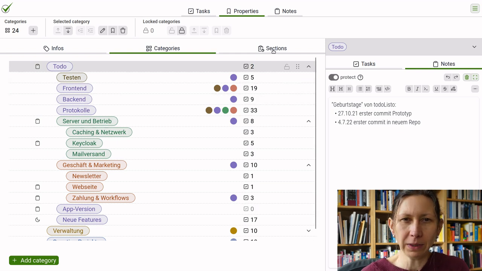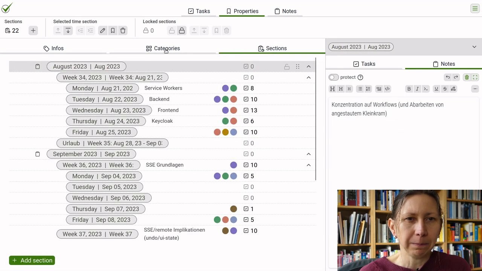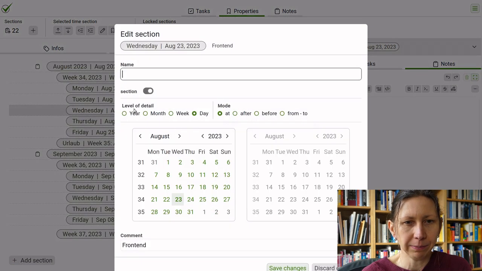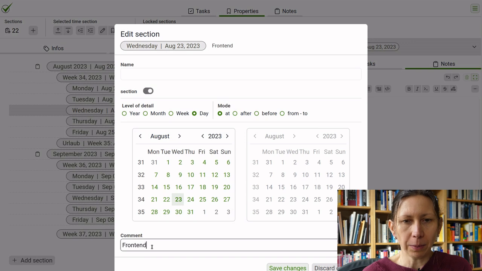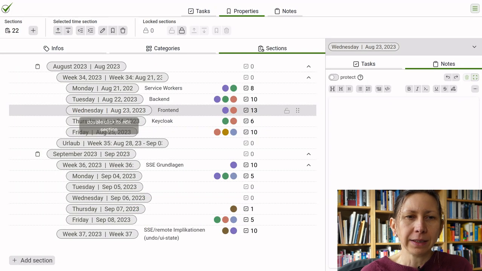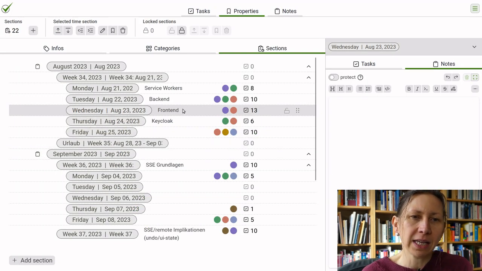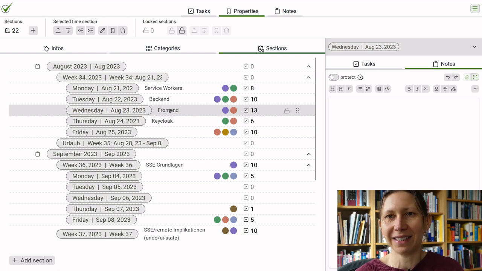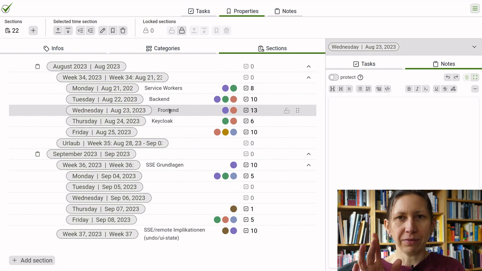In addition to the normal notes, the properties also have these small comments. You add them here in this comment field. You can say it's a kind of additional note, but it's easier visible. So this is also displayed when, for example, you have some tasks left and you want to put them onto another day.